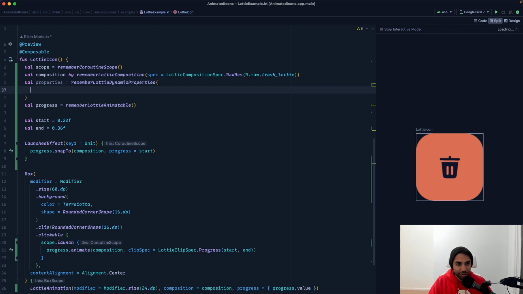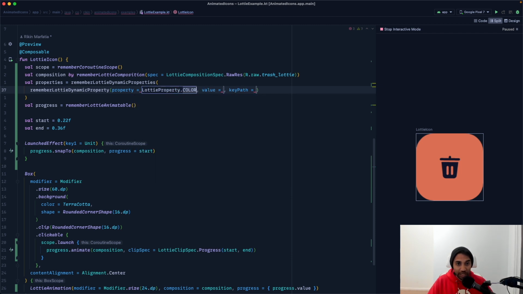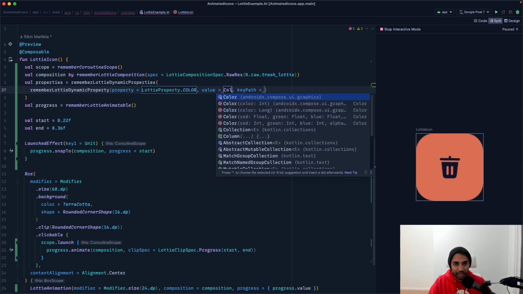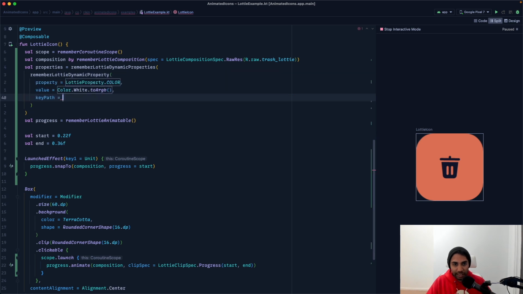So I'm going to pass in a specific property. It's a little bit awkward the way we have to set this up, but bear with me here. The property we want is Lottie property dot color. The value that we want is Color.White, and we're going to want the integer representation of that.